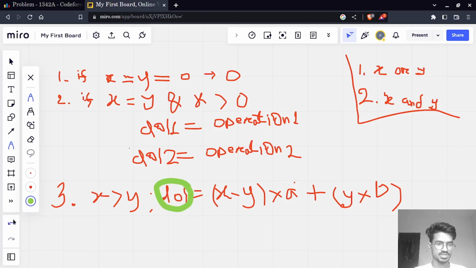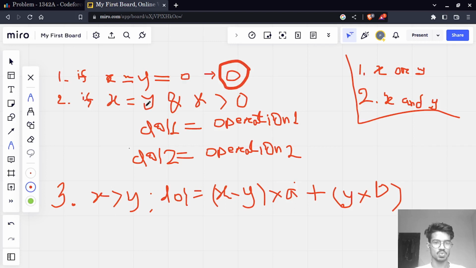So let's revise the whole process once again. If x equal to y, we can directly print 0. Why? Because it's already 0.